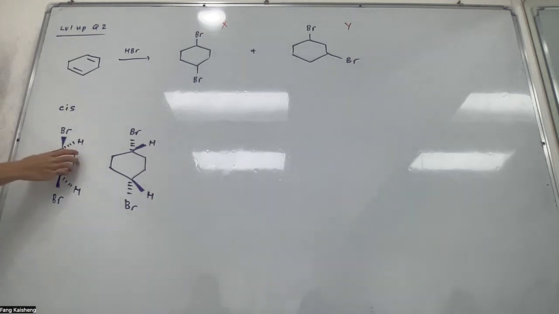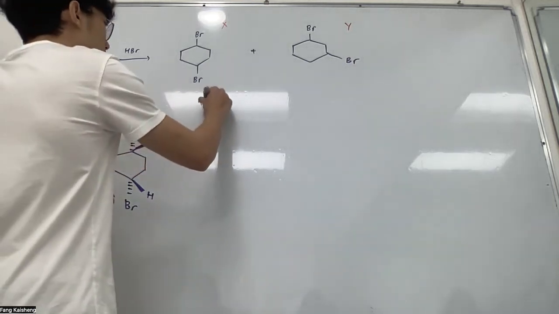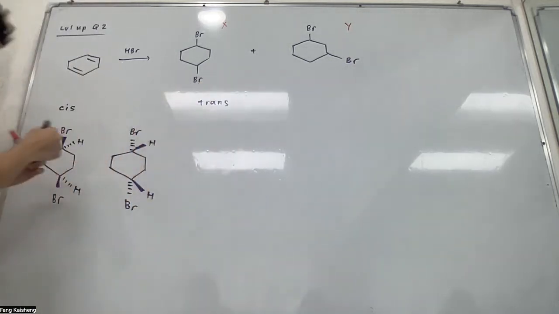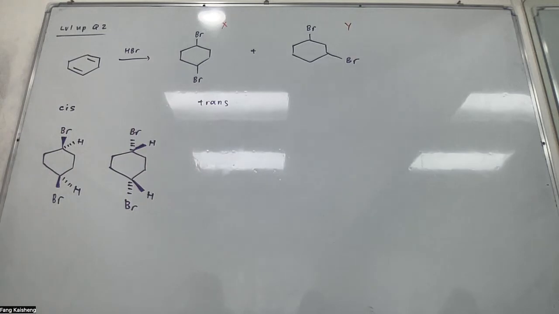The ring is a restricted point. You cannot rotate a ring. That's why this guy can exhibit cis-trans. Both ends of the ring have different groups. Does that make sense? So guys, how will you draw the trans isomer? Give it a try. Okay, give the trans isomer a try.